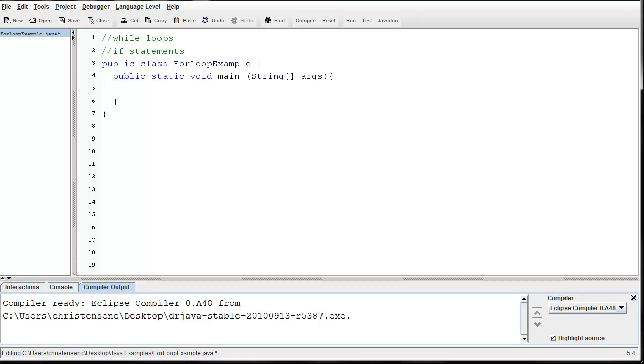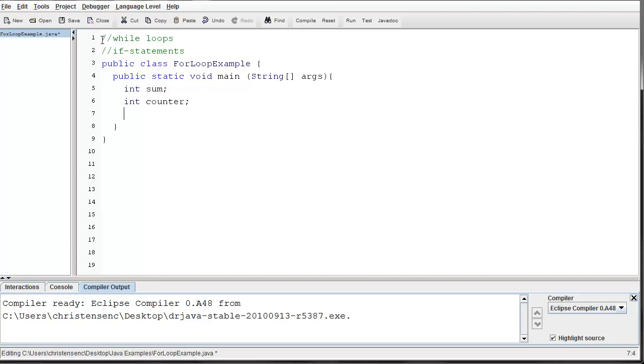I'm going to start with a while loop just to refresh our memory on how those work, and then I'm going to change it into a for loop. So before we made a simple program where we had a few integers, one was called sum and the other one was called counter, and we created a while loop to allow the user to input numbers and add them up and save them in a sum. So I'm going to do that again.